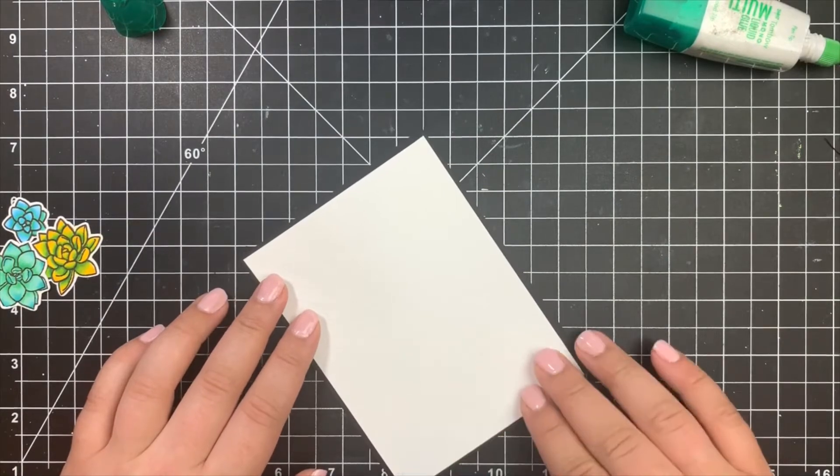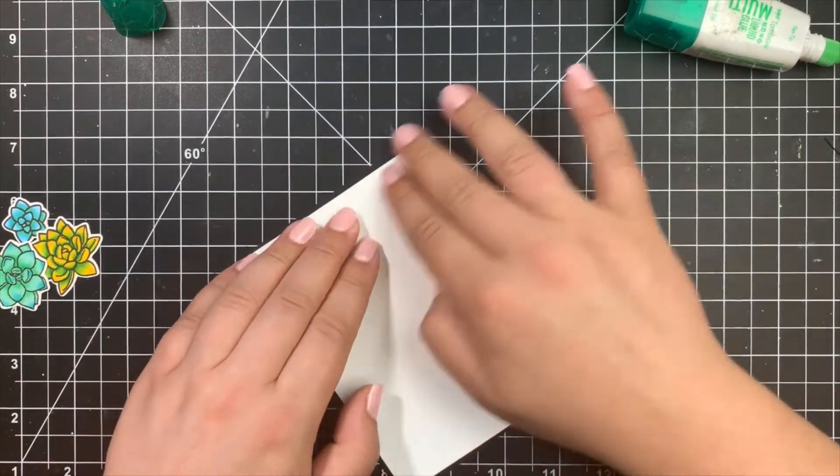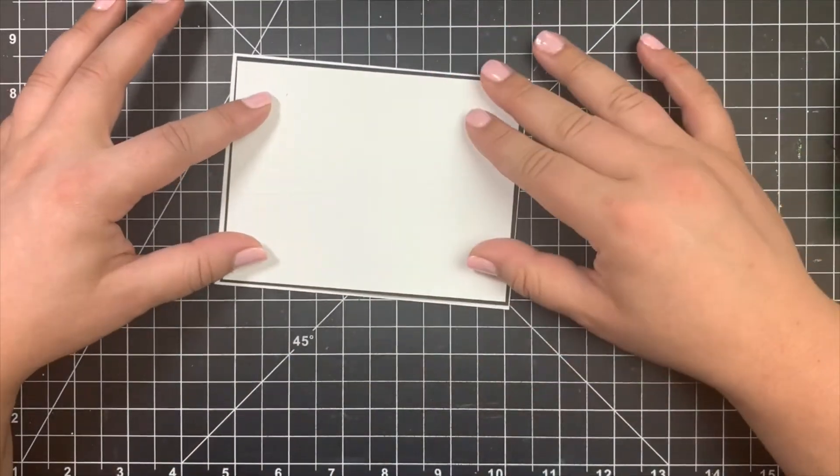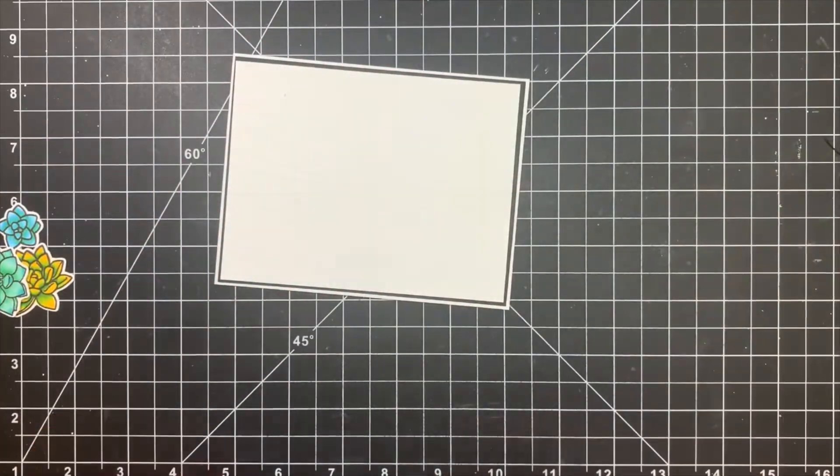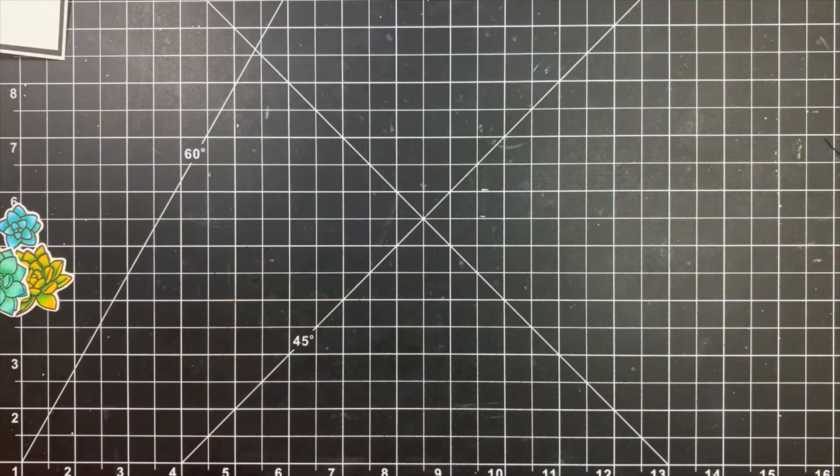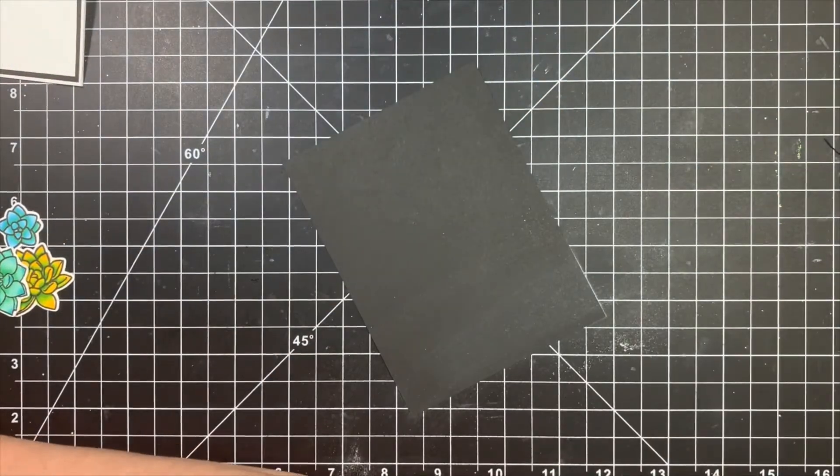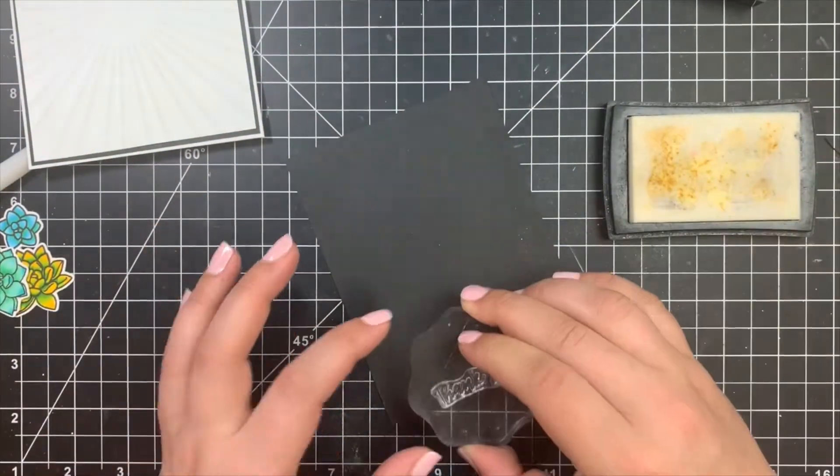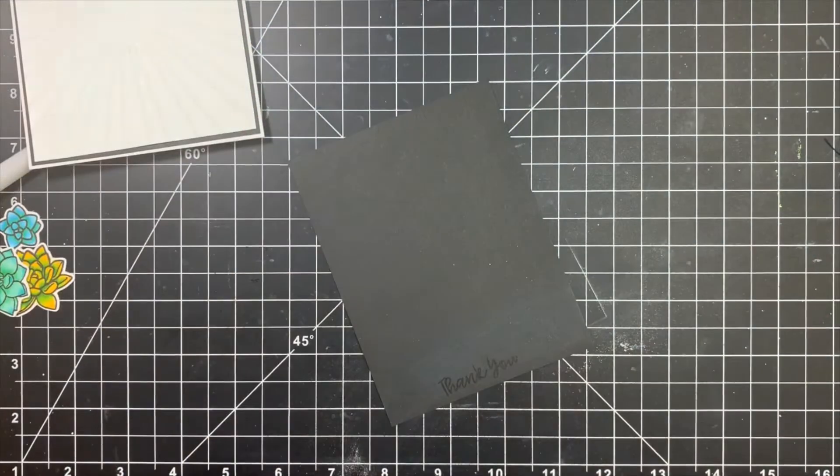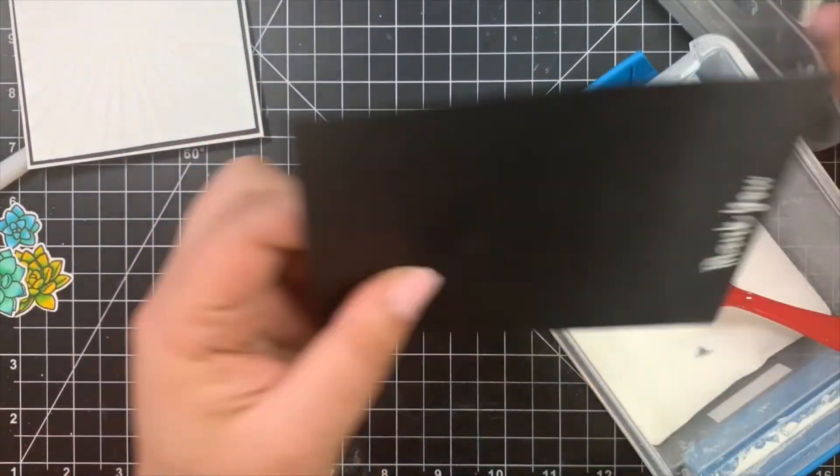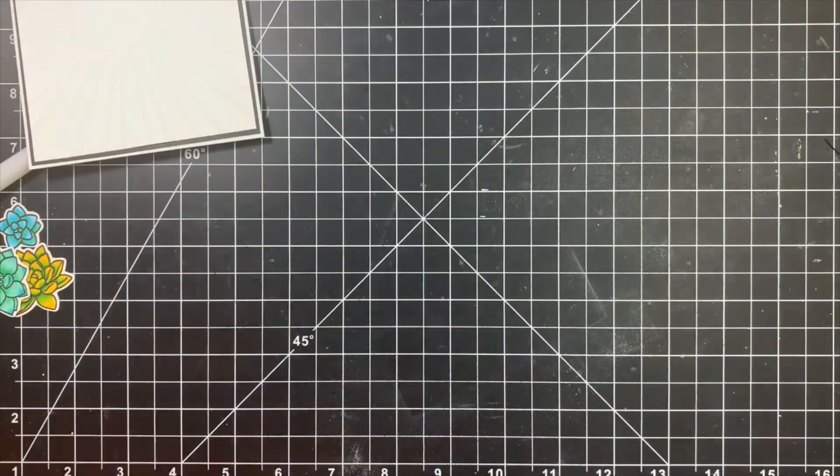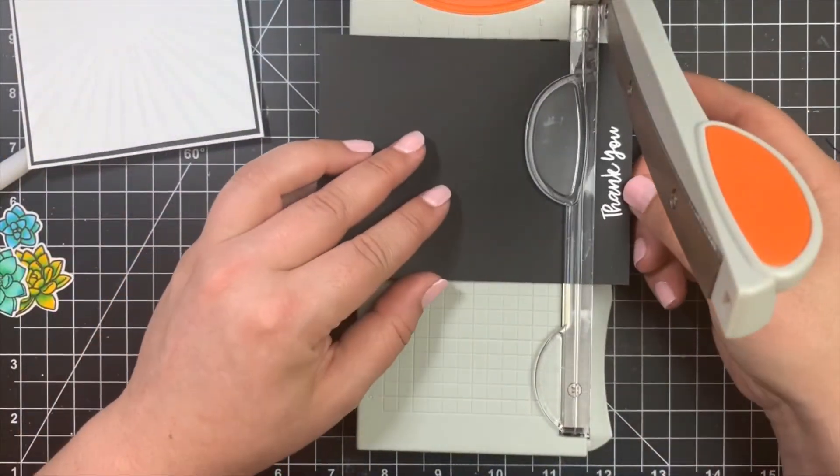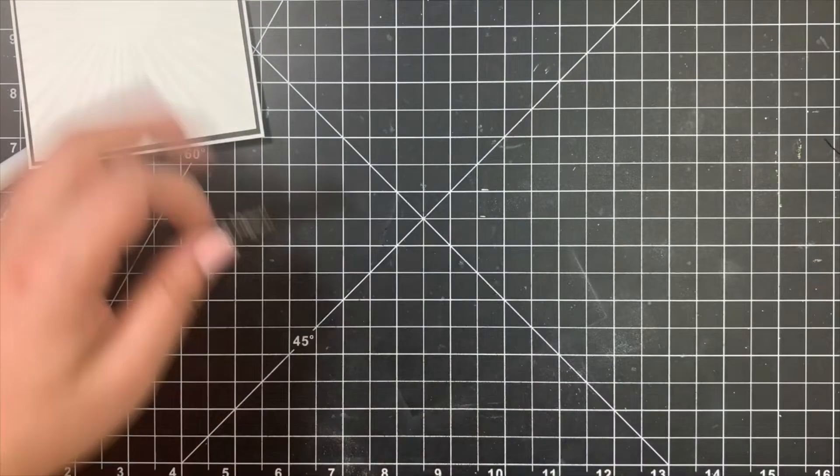To me it just really makes the images and the background really pop. I'm going to use my Tombow Mono Multi Glue to adhere this down to my A2 size note card. You can see that I have a small black border and then a small white border, and to me that just makes it look, it really makes it pop. Taking another piece of black cardstock, I treated this with my anti-static tool, and then I will stamp my thank you from that same stamp set with Versamark ink, sprinkle on some white embossing powder, and then I will heat set that and trim that down to a sentiment strip using my Tonic trimmer.